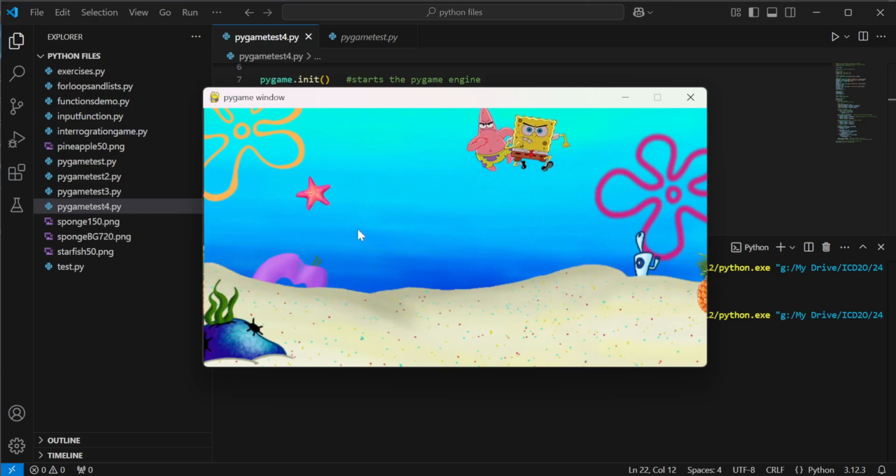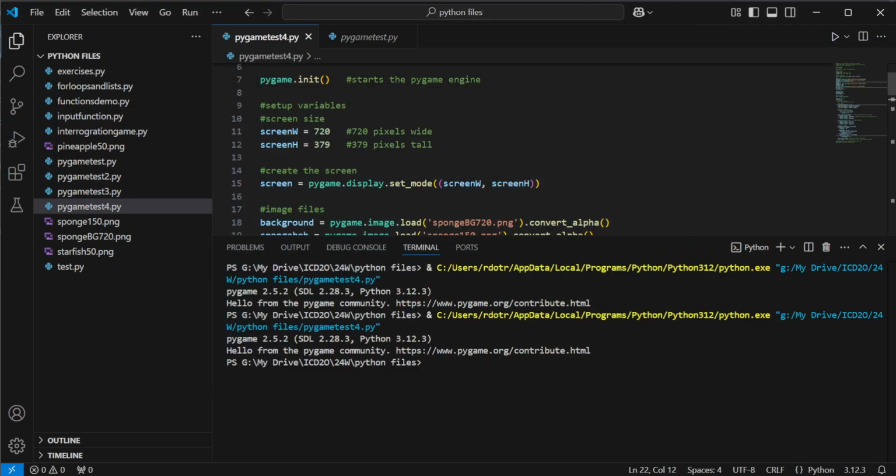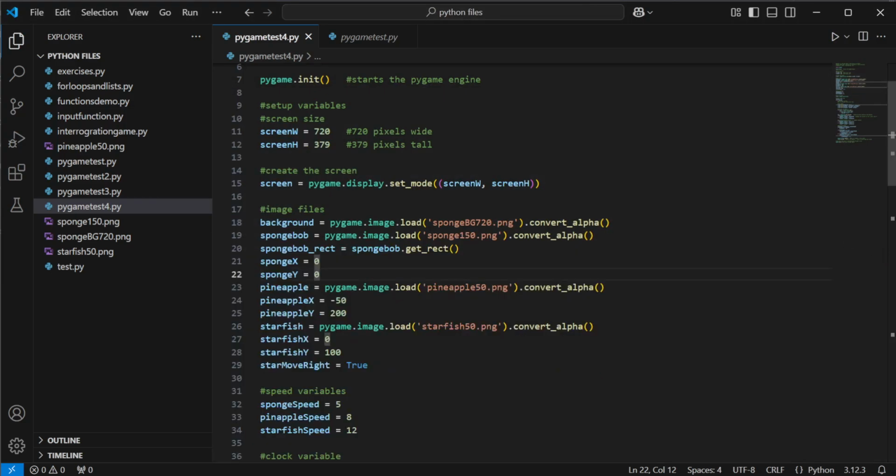So there might be a little bit of a disconnection between that invisible rectangle and the image right now, just because I'm halfway through editing the code. But that's essentially what's going on here: there's going to be one image layer and then one invisible rectangle, and the rectangle is attached to it, and we can do any math or collisions based off of that invisible rectangle. So let's close that out, and we're going to make the different edits here now.